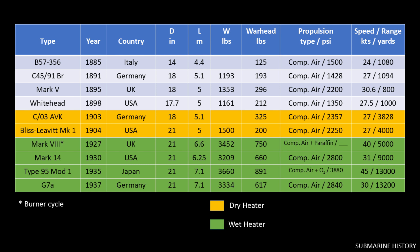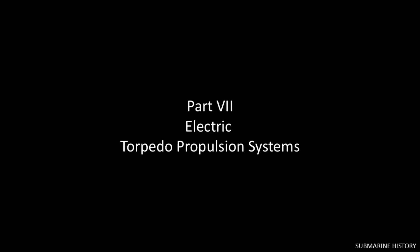The Type 95 was the submarine version of the Type 93 Long Lance. The high speeds and long distances were achieved by using pure oxygen instead of air, which is only 20.9% oxygen. When the torpedo was launched, it started off using air and then was gradually transitioned to pure oxygen. While the wet heater engine certainly improved the speed and distance of torpedoes, there was still a fundamental problem to be overcome — and that problem was the bubble trail. The use of air resulted in a large visible bubble trail or wake that could easily be seen and tracked during the day, and could also be seen at night depending on sea conditions.